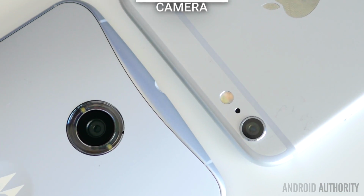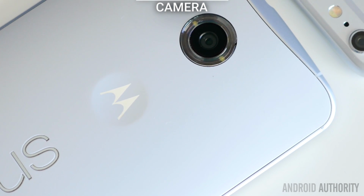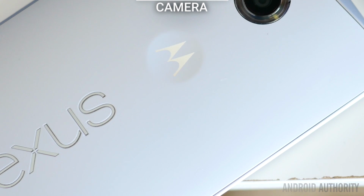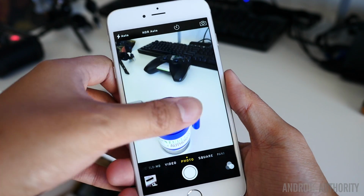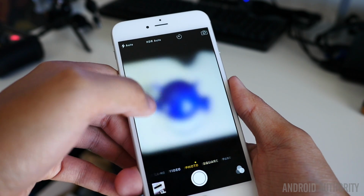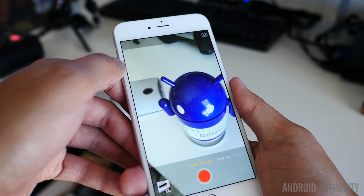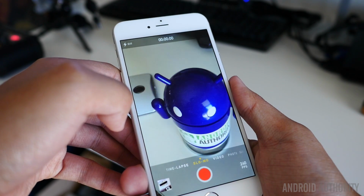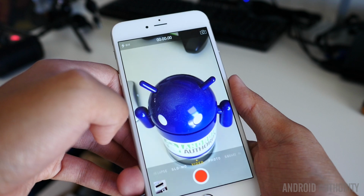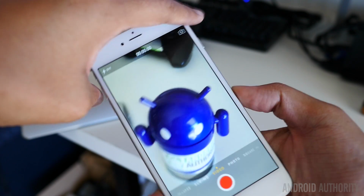The camera situation in this Versus is influenced by the device's ecosystem histories. While the iPhone has a pedigree of good performing cameras, the Nexus line has been, well, a bit uneven. The app on the iPhone 6 Plus is about as simple as you can get. Swiping on the viewfinder changes the various modes, and the different options for your pictures are accessed via buttons on the side. You get modes for regular photos, for video, for slow-mo video, and even a square interface that makes Instagramming easy. Panorama and time-lapse modes are also available for anyone that wants to get fancy with their smartphone photography.